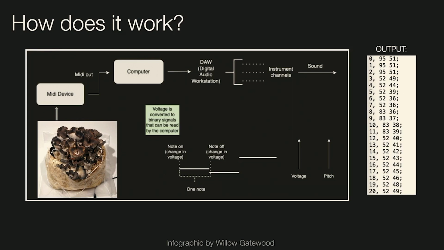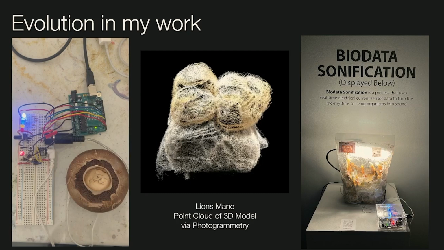So you can listen to your own micro fluctuations in electrical current in GarageBand or in Ableton, or you can use it in more expansive ways, which is what I'm going to be talking a little bit about today. So I'm going to first share a little bit of how using this device has evolved in my own work.